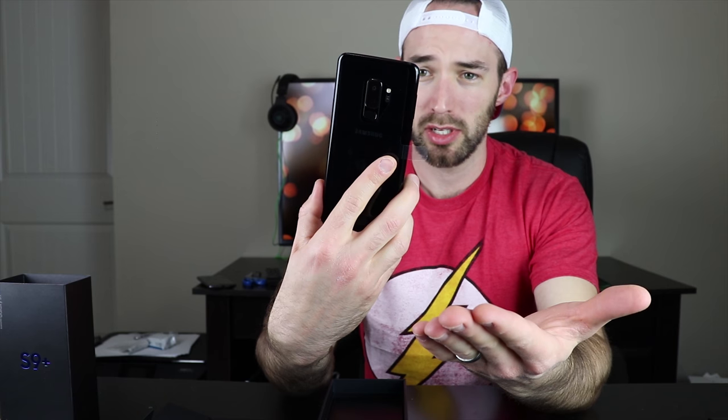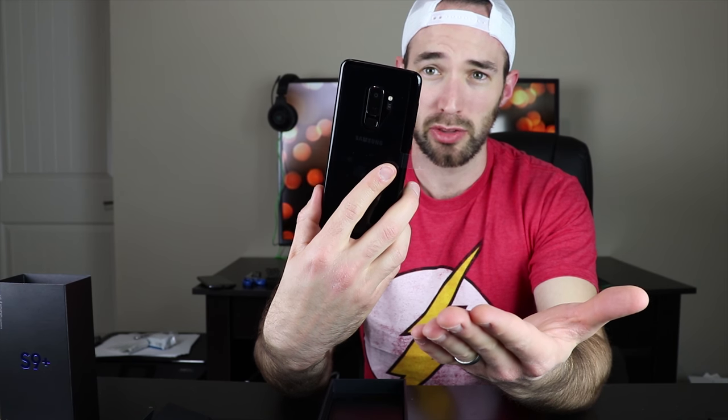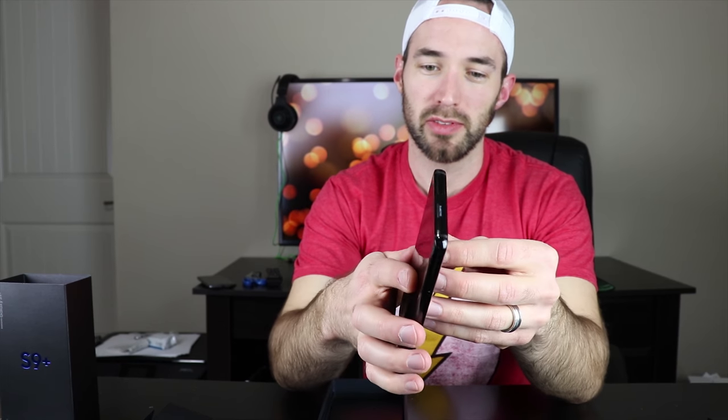Bye-bye, sleeve. All right, so first off, let's open the box. And we have instructions. We have an ejector SIM removal tool. Very nice, thanks, Samsung. And on the inside, we have the Galaxy S9 Plus. There it is in all its black beauty. Black beauty, like the horse. And very nice. I'm going to take off the back sticker.